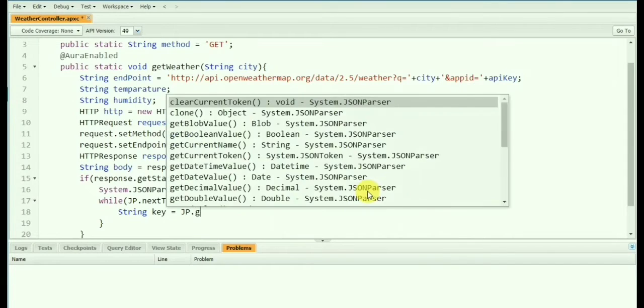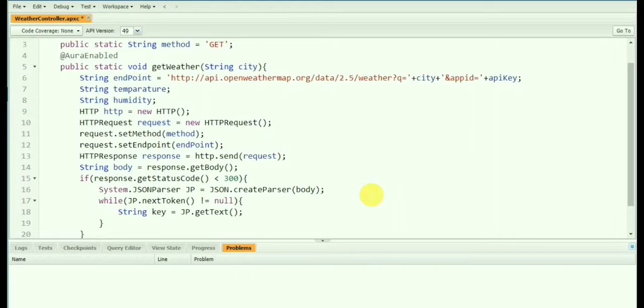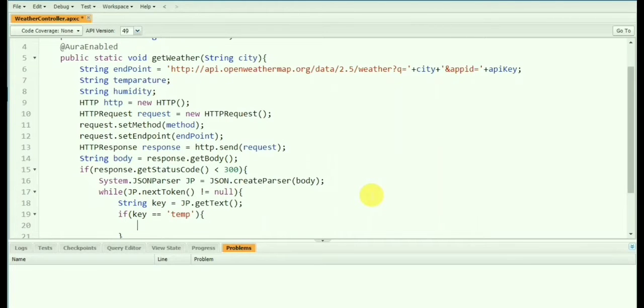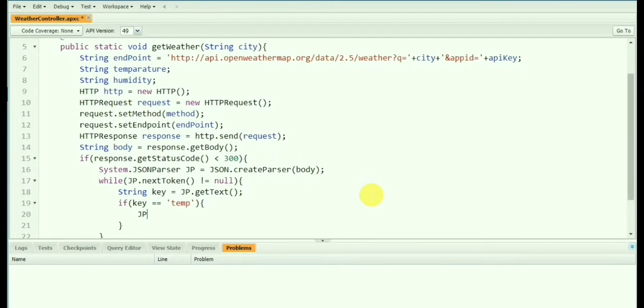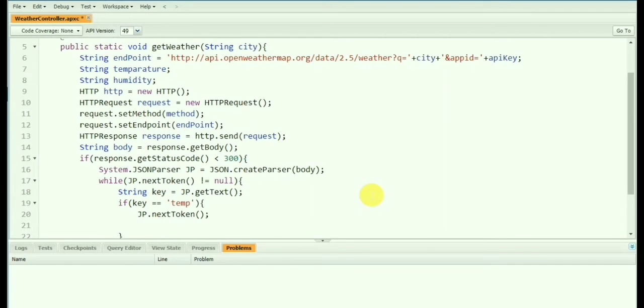It's JP dot get text, and from here we're gonna check if key is equal to temp. We move to the next token. Next token, and we're gonna store this temperature in this variable.